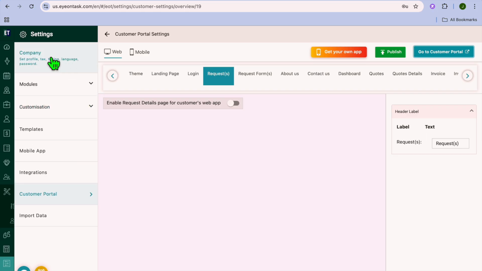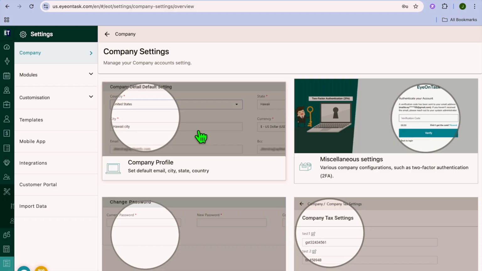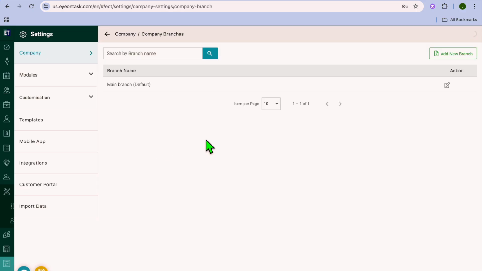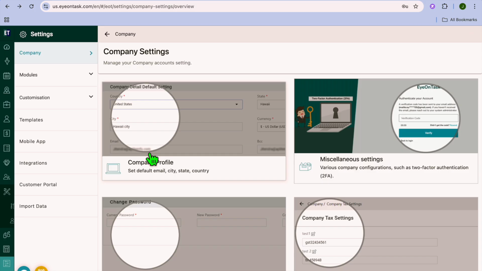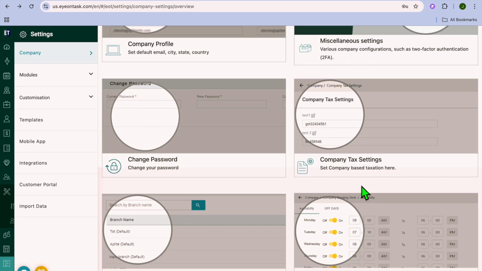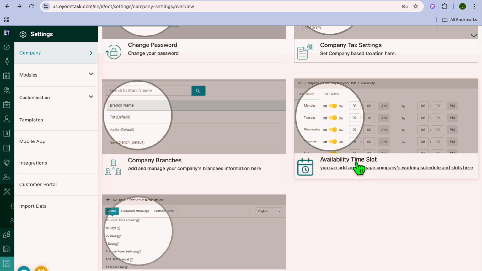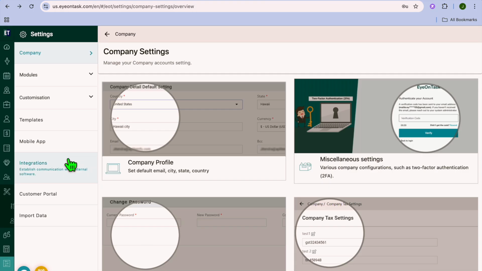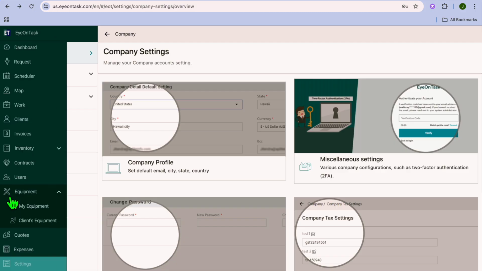And if you'd like to further edit your company information, you can tap on company from the top left-hand corner. You can edit your company profile and all of the basic information, as you can see right here. You can add the different branches that you have by selecting company branch. You can tap on add new branch and you could add the different branches. You can add miscellaneous settings, company tax information, the available time slots. You can set up the time slots when you will be able to offer different services and so on. You will be able to set that up right there. So there are numerous features that you get access to with this platform.